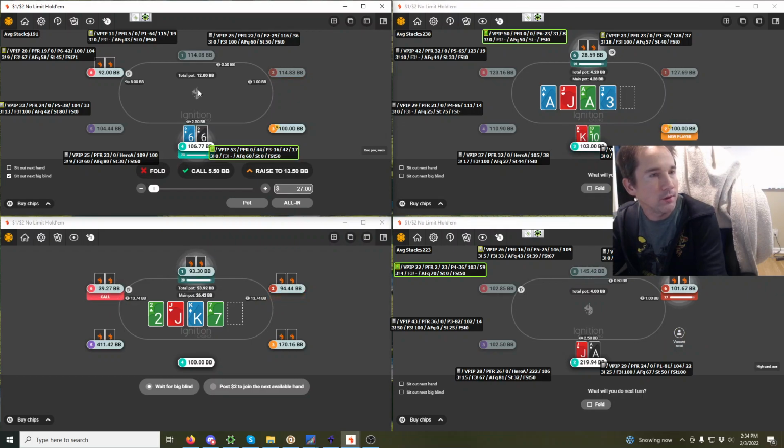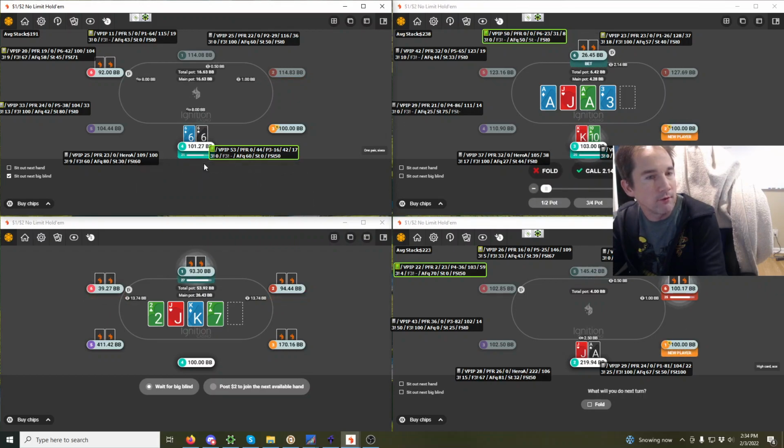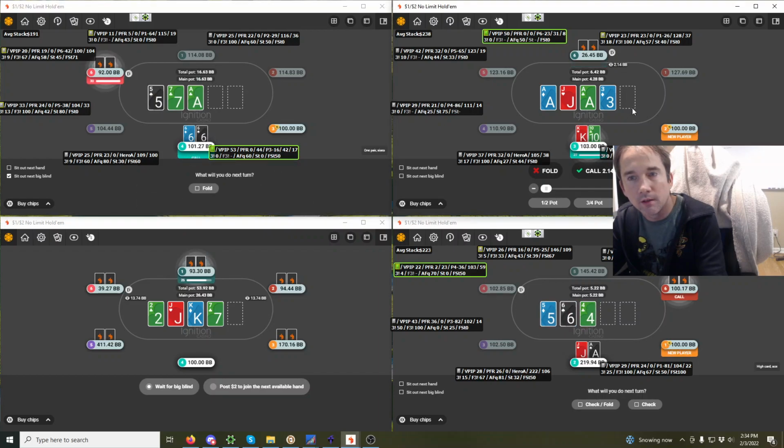Table 1, get 3-bet in position by the button. I'll go ahead and defend the 3-bet with my pocket 6s and check the flop. Check-call that half pot bet on table 2 with my king high and my gutshot. Check the river.